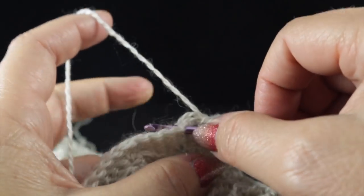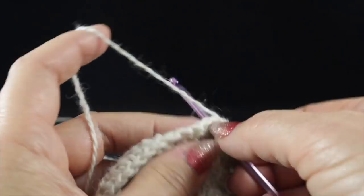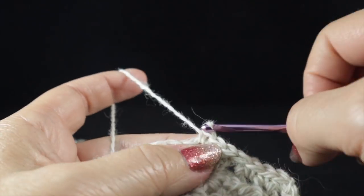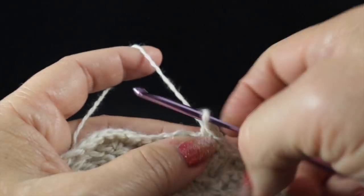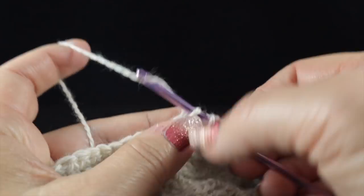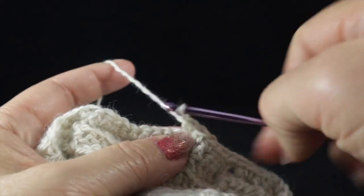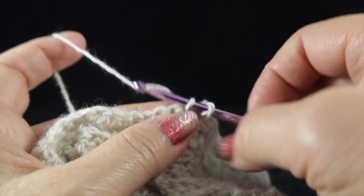And let's go ahead and work single crochets in each stitch. I'm just working over a strand. I think that's enough there. So go ahead and work this all the way across.